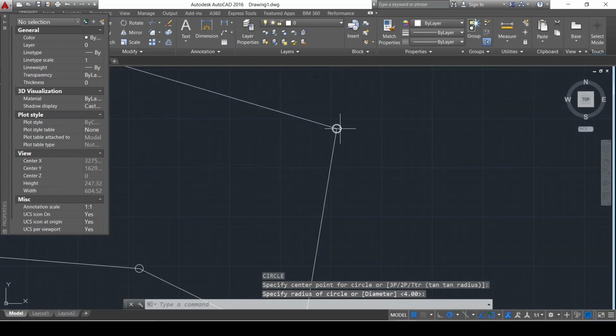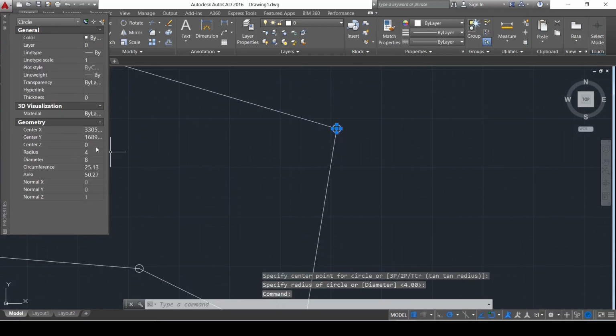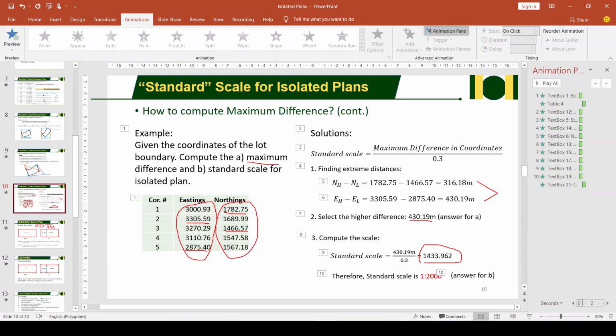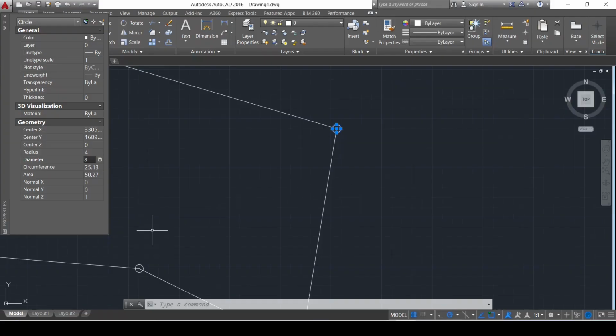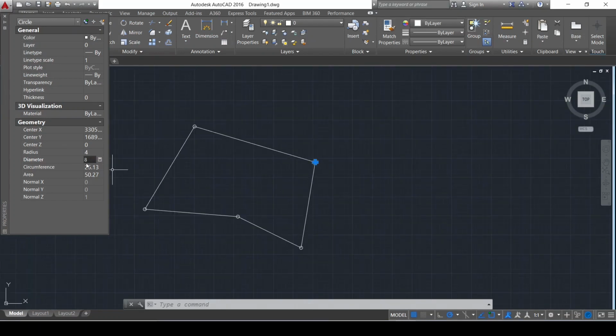Okay, so again, properties, the diameter of the circle should be 2000. Let me check. Is it 2000? Yeah. 2000 times 2 is 4000. Sorry, I made a mistake.